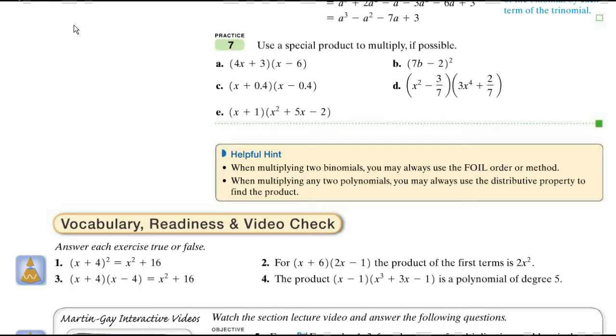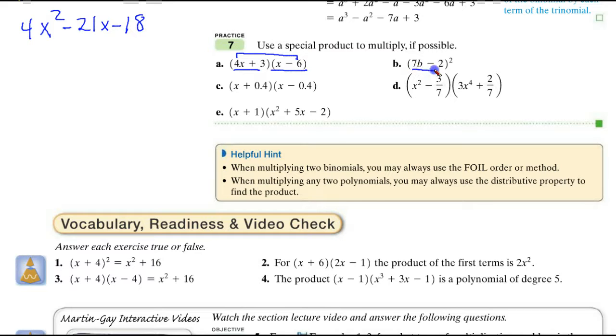Now, of all of these, the one that's a little bit difficult, I think, well, let's do all of the practice because these were done up there. We're going to FOIL this in its regular way. So first, 4x squared. Now, when I do my outers, I get a negative 24. My inners, I get a positive 3, which gives me a negative 21x. So I'm doing that part mentally. And then my last is a negative 18.